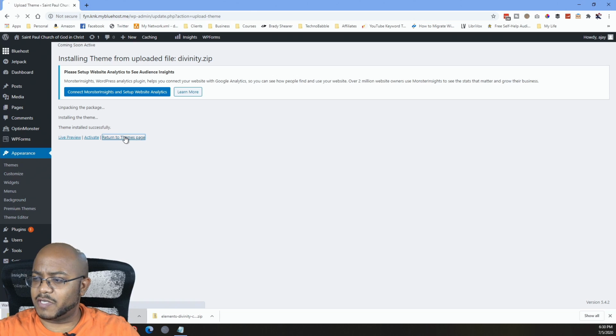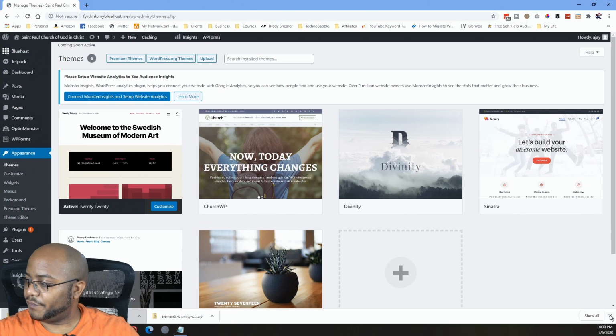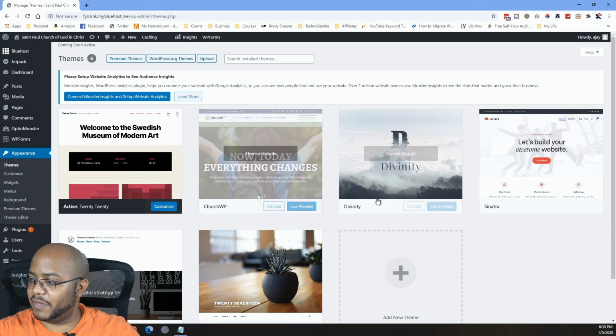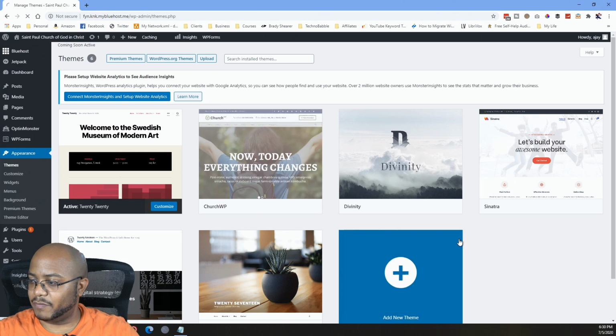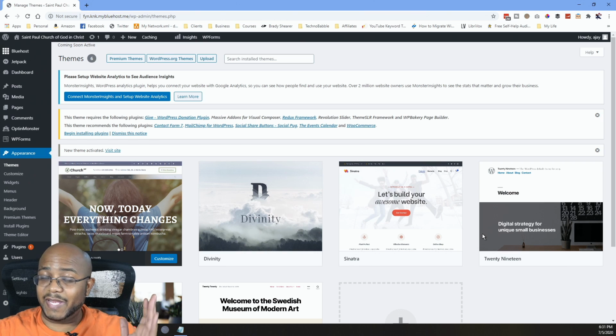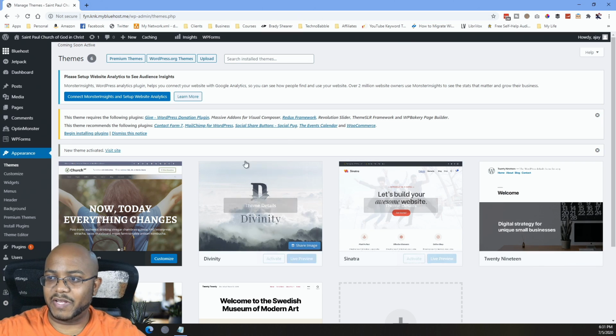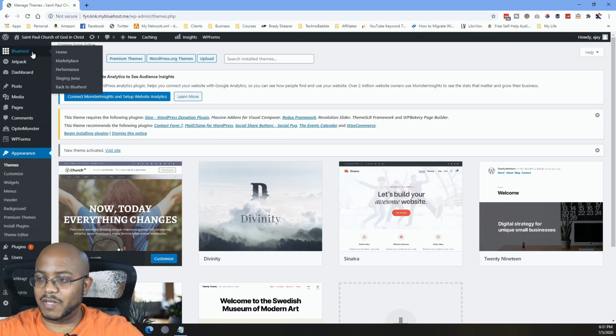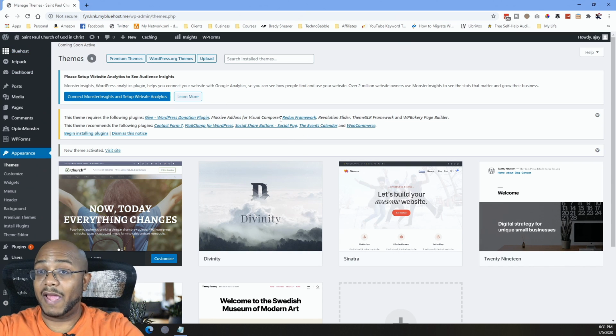So let's return to our themes page. And as you can see, here are thumbnails of our themes. So this is the one we're going to activate first. So let's go ahead and activate it by clicking activate. And again, I think I mentioned this. At this point, with any website hosting company that you have that is using WordPress, this will work exactly the same, because even though this one has a Bluehost thing right here, I'm not using that right now. Everything is pure WordPress at this point.